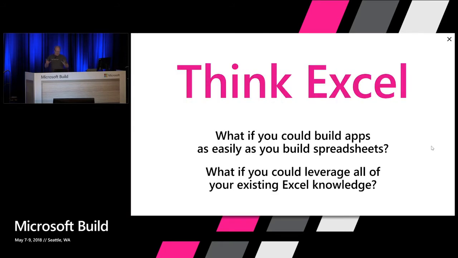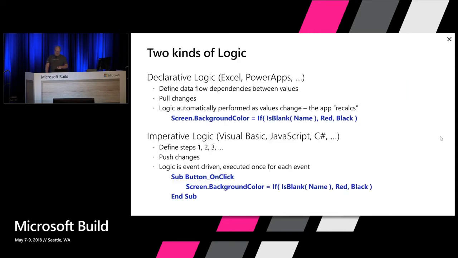So let me dive into it. Two words. If you take two words away from what I'm telling you about Power Apps, the Canvas apps, it's think Excel. It's all about Excel. This entire thing was inspired by Excel. It was inspired by those two questions below. How can we make it simple for people to build apps, as simple as using Excel and PowerPoint skills? And what if they could leverage all the existing knowledge that they already have? That would be an awesome place to be. And that was the hypothesis that led to building Power Apps, the Canvas apps that we know today.